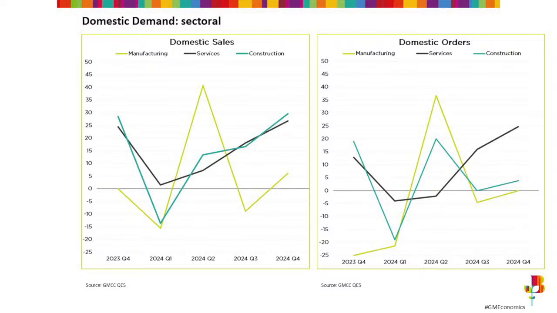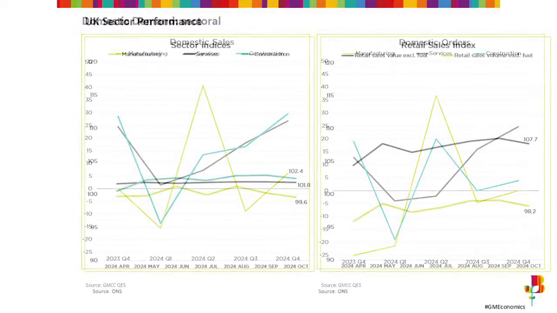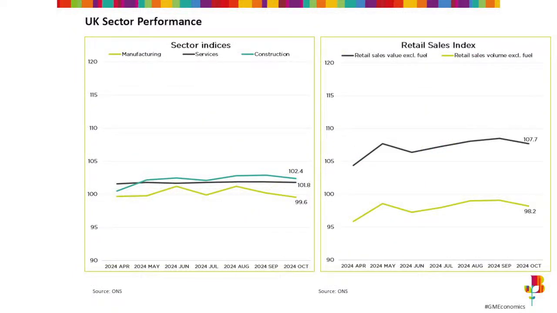So what's the national data telling us then? So that's the GM data in the previous slide. That's from the QES. This is national data from the Office for National Statistics. We have data for until October. Now, manufacturing, again, you can see the volatility in manufacturing. So roughly every 3 to 4 months, things have gone up, and then they have gone down. So that pattern of volatility actually matches what we are seeing in the Greater Manchester QES.